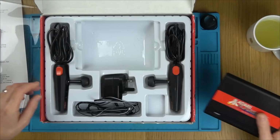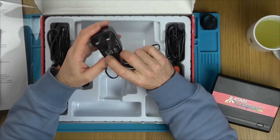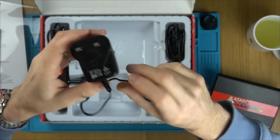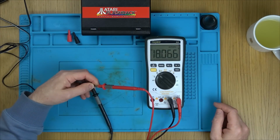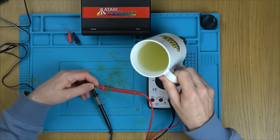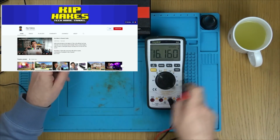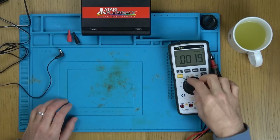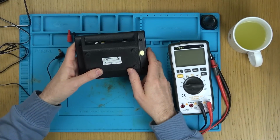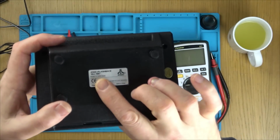Right, okay, let's see what this power adapter is doing. It says here, output 9 volts DC and it's center pin positive. Ooh, 18 volts. Wow, okay. I'm drinking my orange cordial out of my Kip Hicks mug. 18 volts, well that is very high. The thing is though, it might drop down. What is this actually supposed to be taking? Yeah, 9 volts. It says here 9 volts. So yeah, I don't know what's going on there.